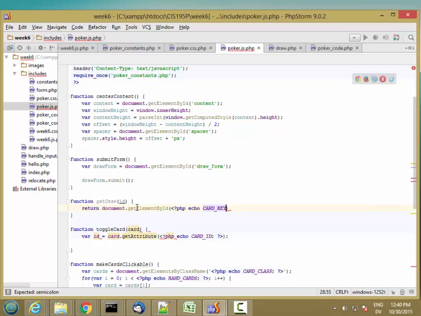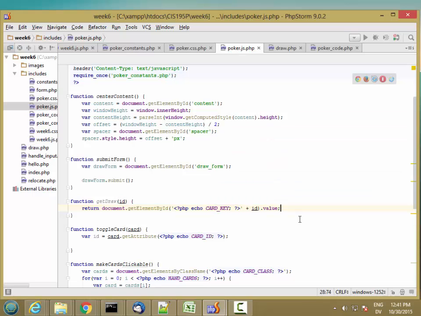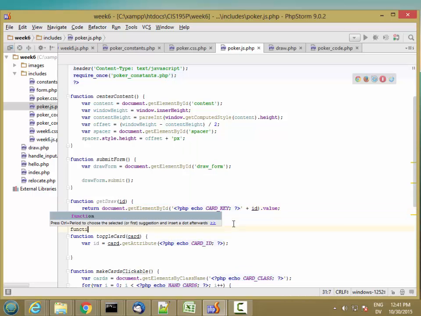So card key plus ID, and this has to be in quotes. So that will be card 0, card 1, and so on. I'm going to get the value of that form field. So that's getting the ID.